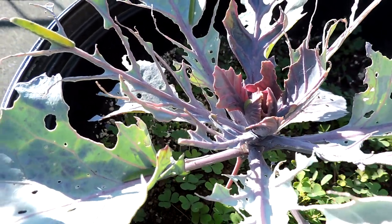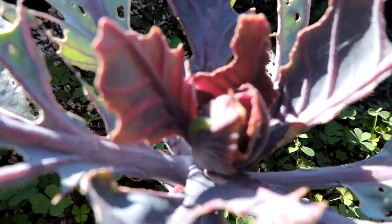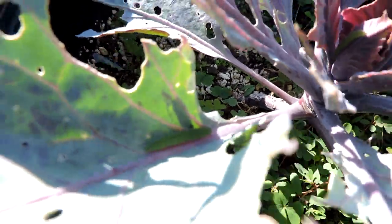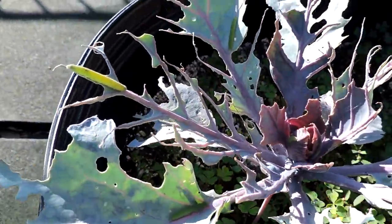Bok choy, they hit a lot of it. You can see that one caterpillar may not do much, but they're cryptically colored. I don't know if you can see the one hiding right in there — there's one right here, and you can see the shadow of one on the other side of the leaf. They will feed dramatically. The funny thing is they actually do try to hide their feeding.